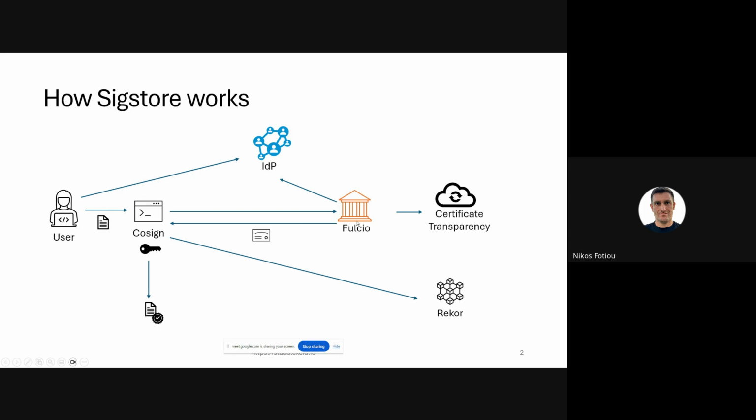So what is happening if you are running your own private instance of Fulcio? You can do everything except the certificate transparency step. The certificate transparency currently accepts certificates only issued by the public instance of Fulcio. So you can run your own instance of Fulcio, and you can attach to it very easily your own identity provider. You are missing the certificate transparency registry, but you can still publish artifacts in the Rekor transparency registry.